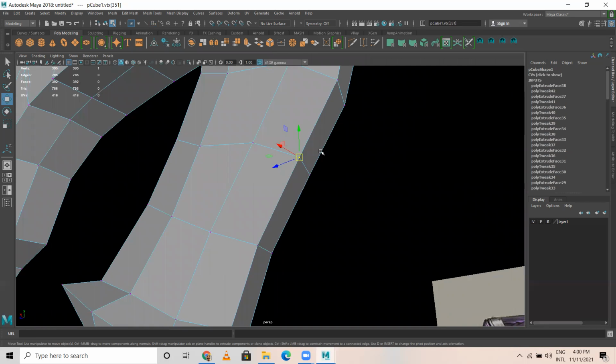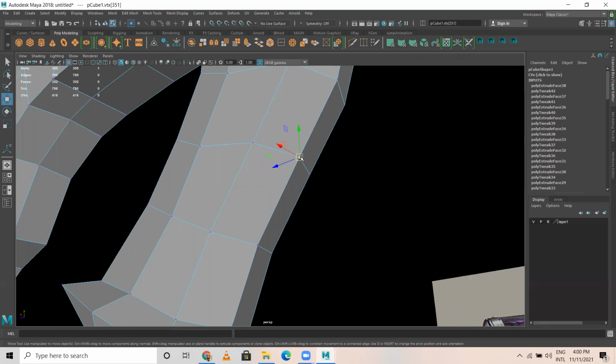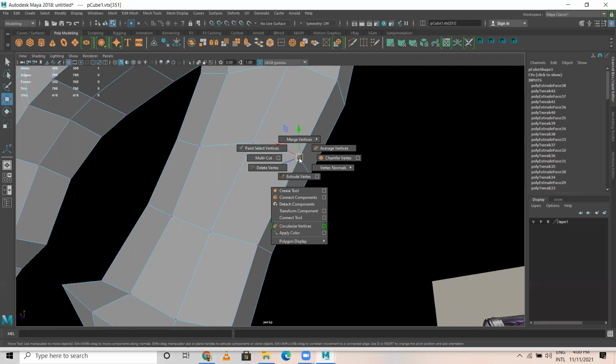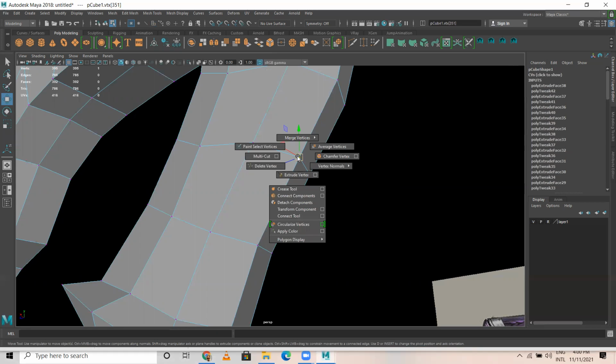Any component when you select, if you hold shift and right click, you get additional properties for that particular component. You can see something called chamfer vertex on the right side. I'll tell you how to go to that: select the vertex, hold shift and right click, and click chamfer vertex.